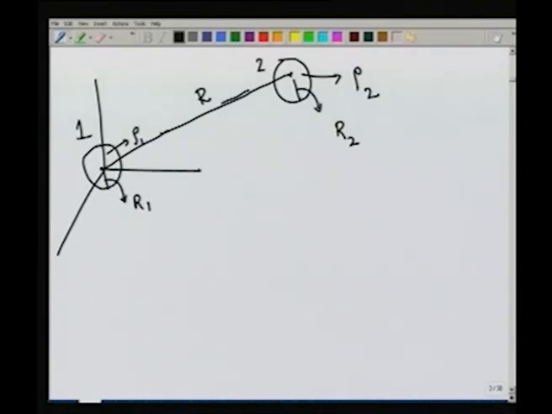Now I ask myself what the interaction energy between these two spherical charge distributions is. This problem is not without interest if you remember what Newton had to do in the similar context of gravitation. Newton could not straight away make use of the idea that the sun can be treated as a point particle, because for a long time he could not prove that the potential produced by a spherical distribution is the same as the potential produced by a point mass, all concentrated at the center of the sphere, so long as we look at the points outside the sphere. Today we are able to prove it in a jiffy, in a minute, by making use of Gauss's law.